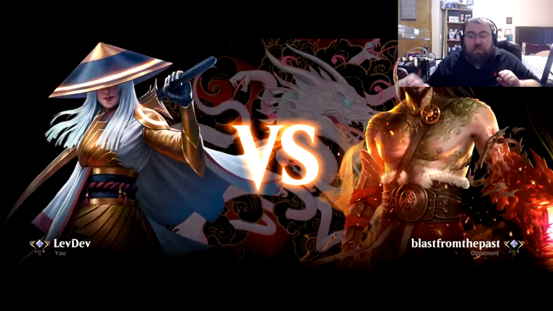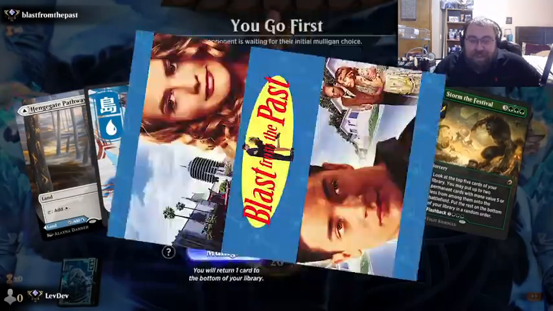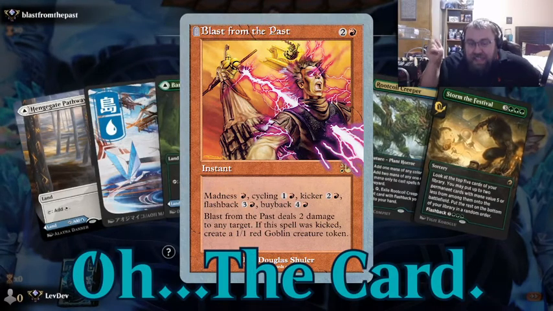Okay, we're playing a Blast from the Past. Somebody who appreciates Unsets. I can respect that. Editor, can you put Blast from the Past on screen just to show people context of why I understand the joke of that username? Thank you.